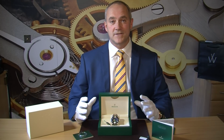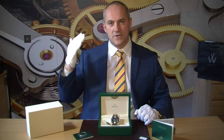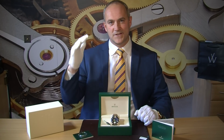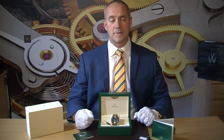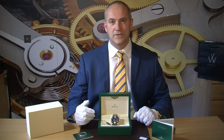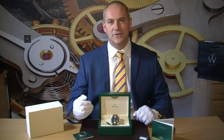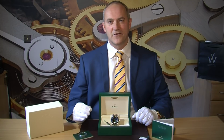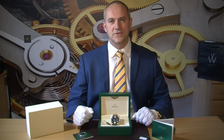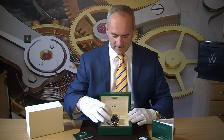So essentially the same watch as an existing Deep Sea, but they've changed the dial. And as you know, when you go deeper and deeper into the water, what starts off blue goes into black. So literally when you're very, very deep in the water, it's absolutely complete darkness, and this is illustrated in the way in which they've designed this dial to show that deep blue going into black. Aside from that, you've got the Deep Sea written in green as well, so it's quite a beautiful dial, and when the light catches the dial it's really quite something, and that's why this watch has such a following. So let's have a slightly closer look at it now.